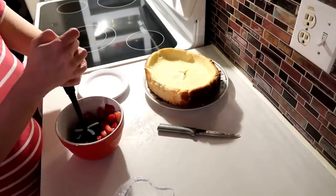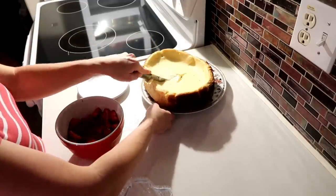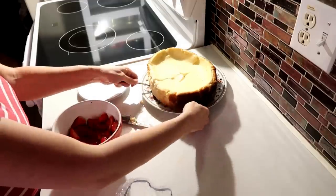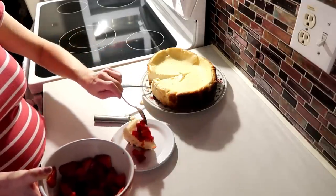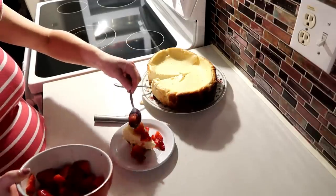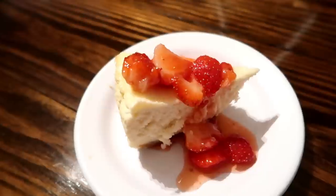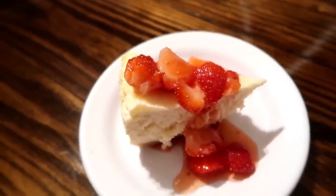The recipe did not have this, but I felt like it needed something a little extra. So I let some strawberries soak in some sugar for a little while, and then I just lightly crushed them, and then I poured them over the top whenever I served it. Of course, you can top it with whatever you want: blueberries, cherries. I think it would be really good with some chocolate syrup or some caramel, whatever you like on your cheesecake. But this recipe was also a keeper.